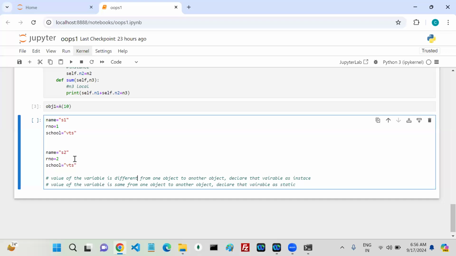Now tell me, in this particular scenario, which variables do you want me to declare as instance variables? Which variables' data is different from one student to another student, I mean one object to another object?